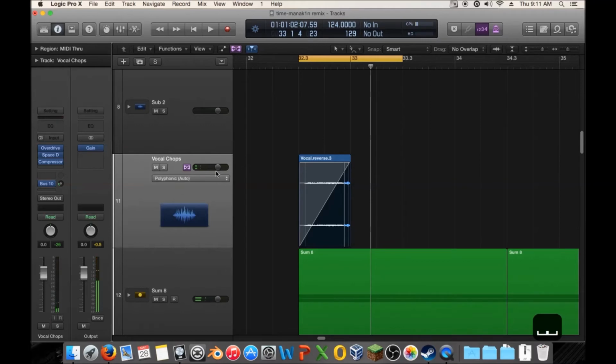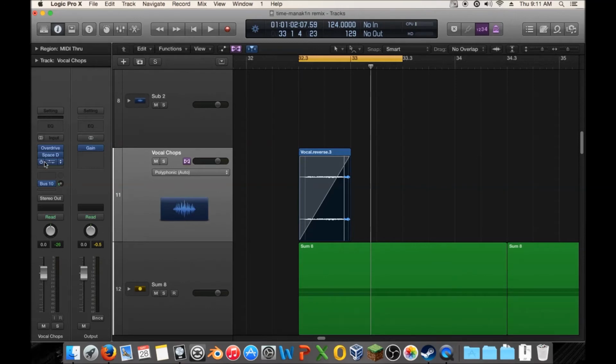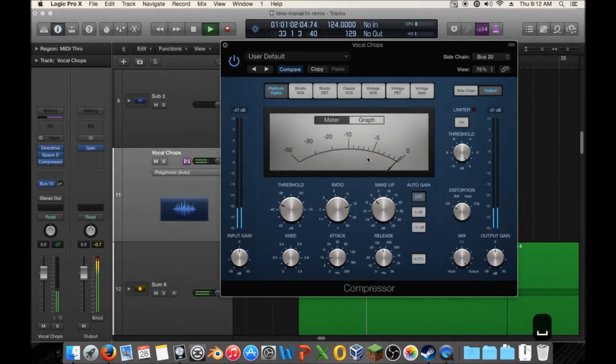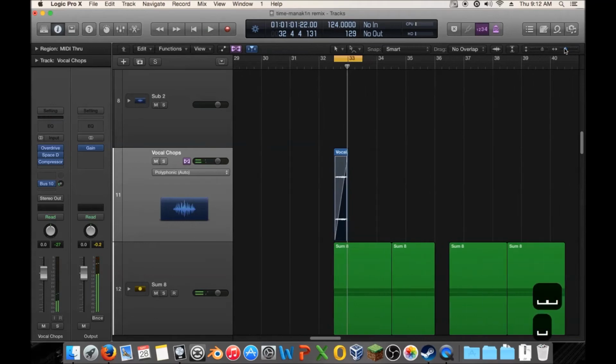Okay, so that's almost loud enough here. Let's see. I kind of want it. I don't think it's cutting in enough with the sidechain compression though. So I think I'll just switch it back to the platinum for now, because that's doing a bit better compression there. That's exactly what I need. Oh man, this is starting to sound good.